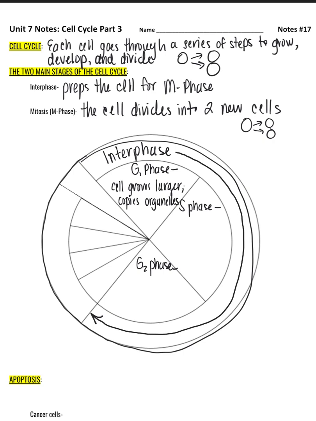After it passes the G1 phase, it's going to enter the S phase. During the S phase, the cell synthesizes, that's what the S stands for, or makes a copy of its DNA. And the reason it does this is because we have to make sure that each new cell is going to get the correct amount of DNA when that cell splits into two cells. So if we start with a cell of 46 chromosomes, we need to end with two identical cells that also have 46 chromosomes by the very end.